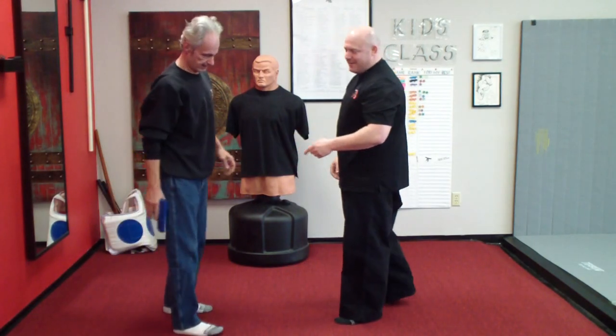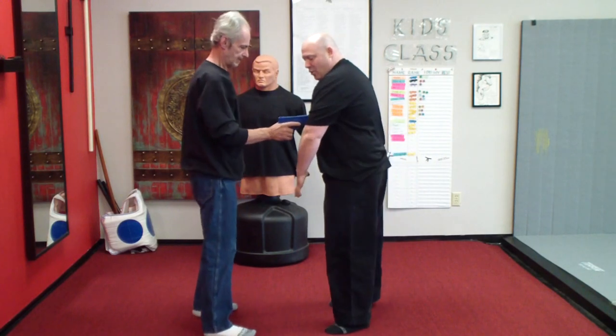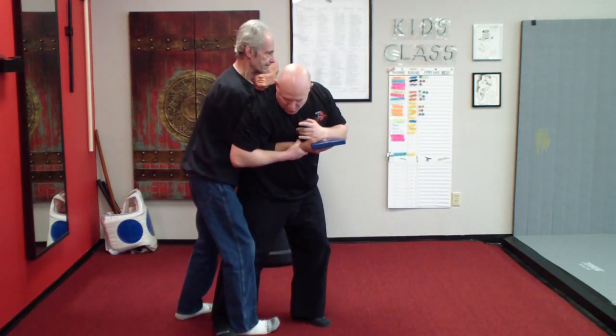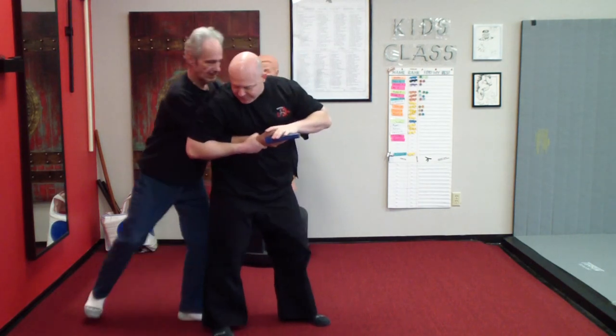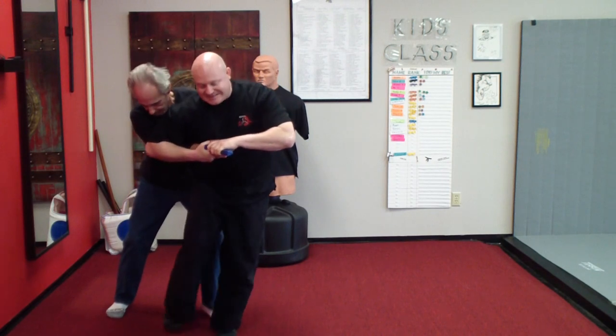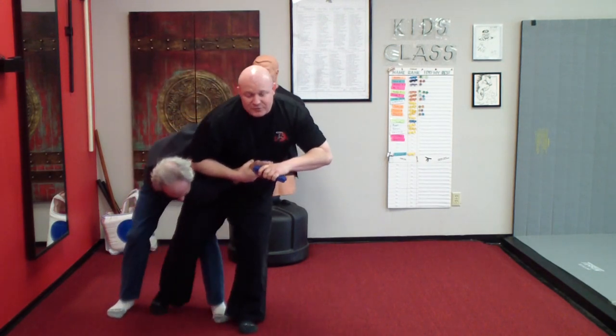My opponent didn't read the manual. I go to clear, capture, I go to hook this leg, he pulls it back away from me. I simply pin, trap, I come up with an extended heel hook, kicking him to the groin.